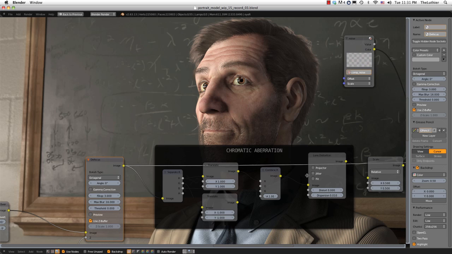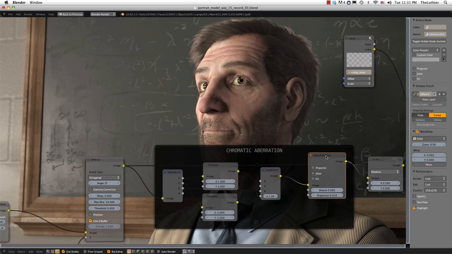Blender has a wonderful little node called lens distortion, and this is sort of like the chromatic aberration node in Blender. I would consider it a good node to use, and that's why I am using it here in this composition. But with Blender images, it's typically obvious when this has been used. It's very easy to overblow it and stray away from realism. So I do have it in my node tree, but it's very, very small.